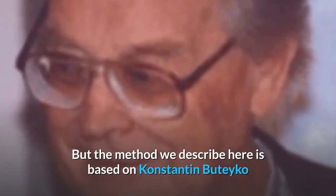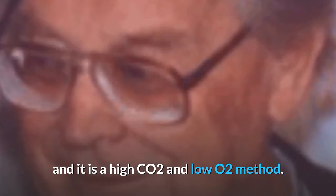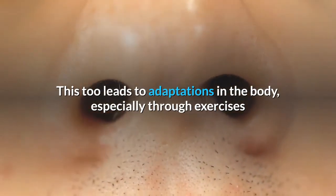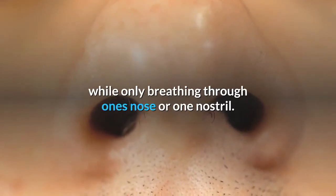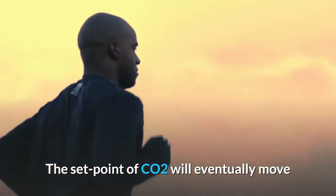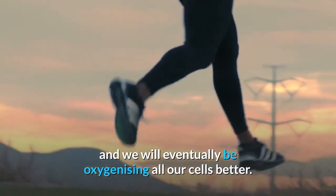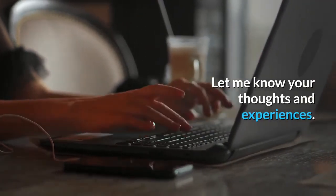But the method we describe here is based on Konstantin Buteyko's work, and it is a high CO2 and low O2 method. This too leads to adaptations in the body, especially through exercises, while only breathing through one's nose or one nostril. The set point of CO2 will eventually move, and we will eventually be oxygenizing all of our cells better.